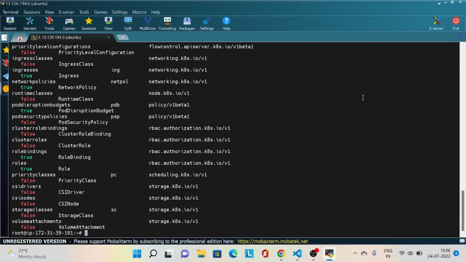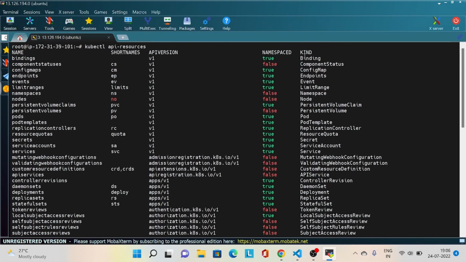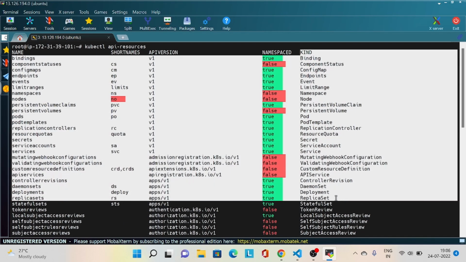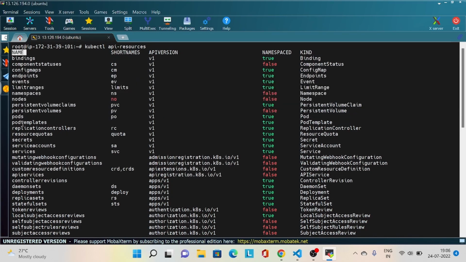Here you can see, let me clear this and run this command again. These are the objects, below this name, which we are going to create in this session. This is the API version, this is the short name for the object, and this is the kind for this object.